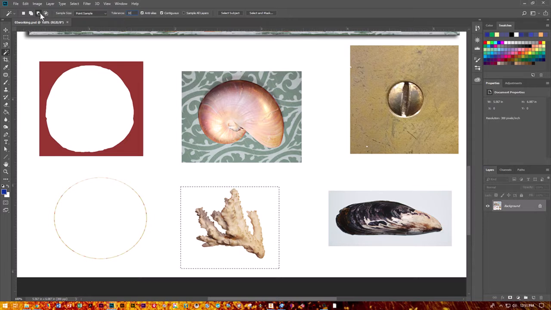And we want to go ahead and grab this white and black, this third one over. And what we're going to go ahead and do is we want the subtract from, which is this one, subtract from selection. And we get the minus sign. See, it's got a little minus there. And we want to actually take away from the selection. So when I click, we now took away all that white and moved those dancing ants along the contours of our image itself, which made it a lot easier than having to go through and try and select those individually.